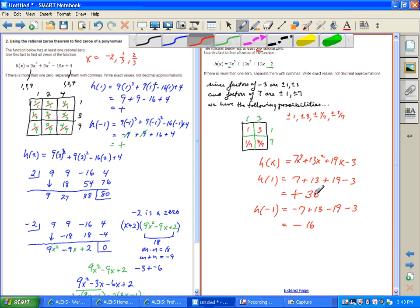So I got a positive here, I got a negative there. You know what this tells me? This being a plus and that being a minus? That a root does occur between 1 and negative 1. So there's got to be a root between 1 and negative 1. Well, there's 4 possible roots between 1 and negative 1. So I'm still not going to do that.